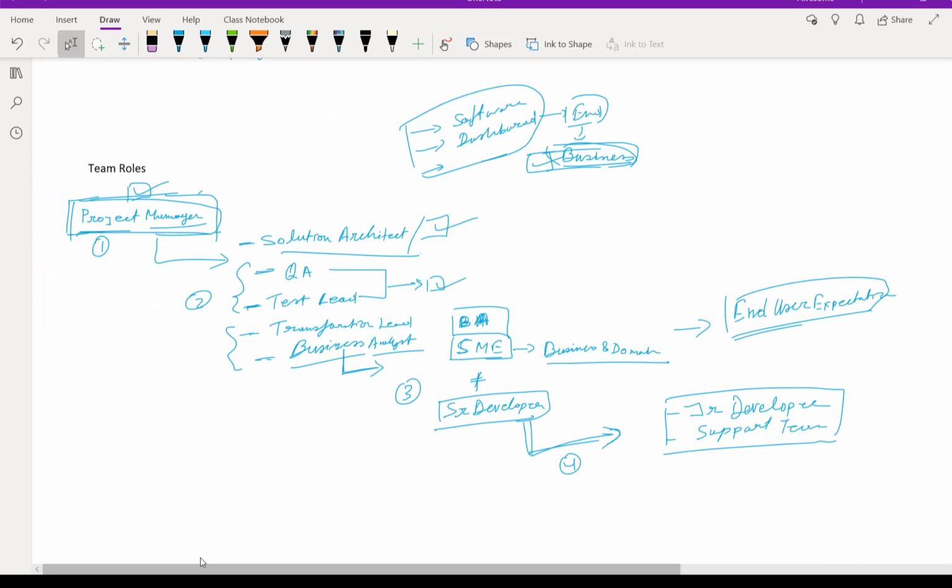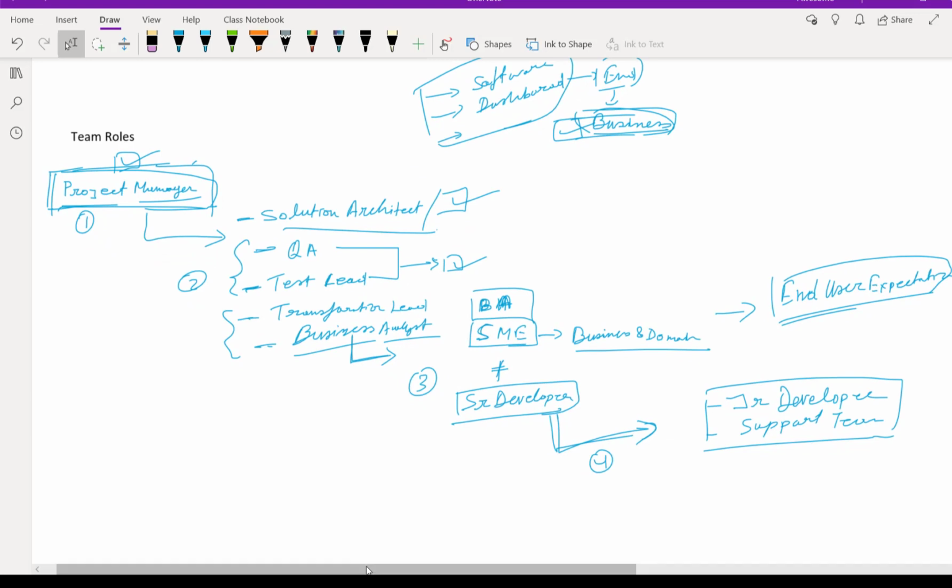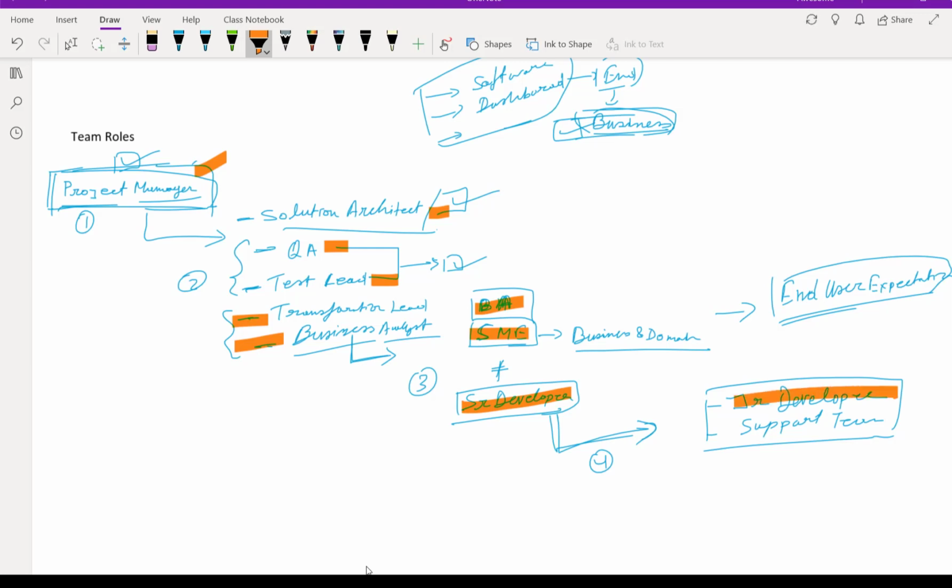Now in this particular structure, be it a project manager, solution architect, QA, tester, transformation lead or business analyst, and in the other area, business analyst and subject matter expert, then we have the senior developer, supporting the junior developer and support team member, and here business and domain validating whether the end user experience has been met or not.